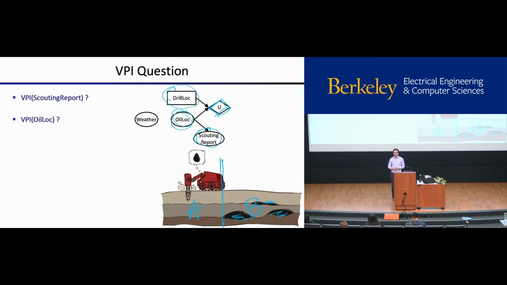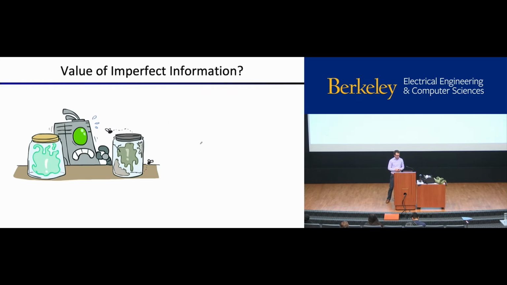Does this distinction make sense? So when we talk about the value of perfect information, we're getting perfect information about the scouting report, but it's not the same thing as knowing where the oil is. It's just knowing what the scouting report is. Okay? All right, I'm not going to go into the details too much here, because we just did one. So you could ask about the value of imperfect information, but in this class, we don't really have any such thing as imperfect information. We just have perfect information about sort of observations that tell us about other variables.